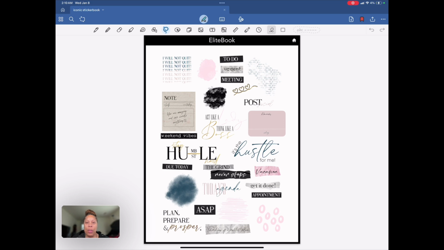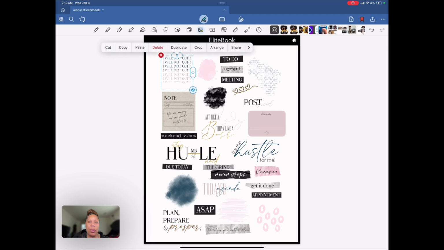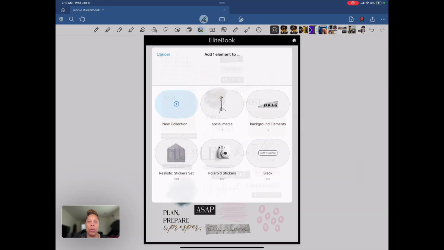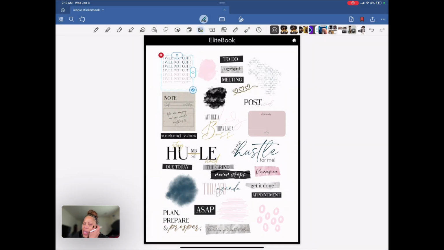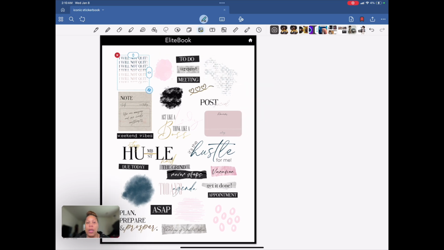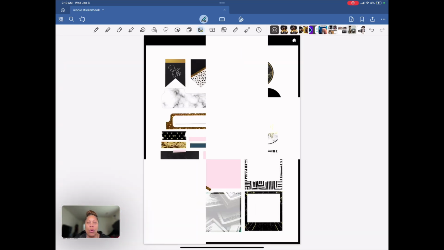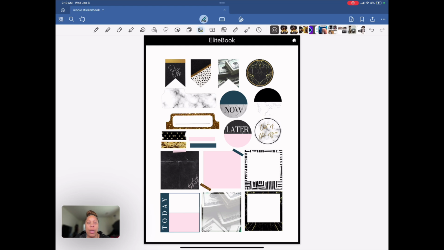I might go back and put some words together, but I think I got all the back. Oh, I will not quit. I use this as a background quote. I've used it on some of my spreads before. So trying to focus on what I'm doing and make sure I don't miss anything. And if I do, that's fine. I mean, this is just a start of what I want to do. I don't know if anybody else thought about how they could organize their stickers to make 2025 better, quicker and faster so I can get through some things.